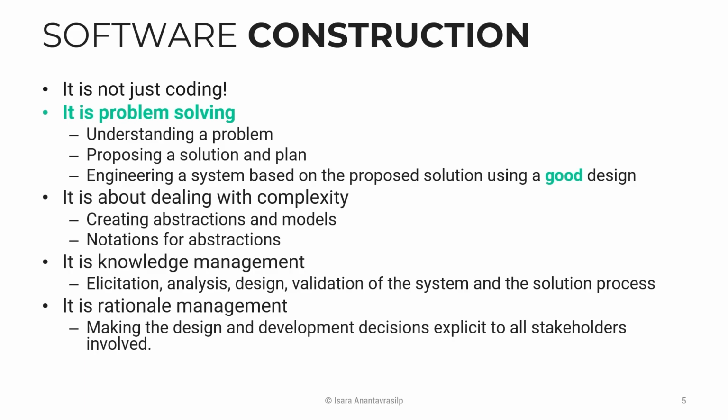Software construction is also about knowledge management. The process of collecting requirements from users: what they want, why they want that, what the workflows are, what the goals are, what the tasks are. These things are the process of requirement elicitation. But next, after you gather all these requirements, you need to analyze them to understand what the user really wants, what should be the solution. And then you design the solution.